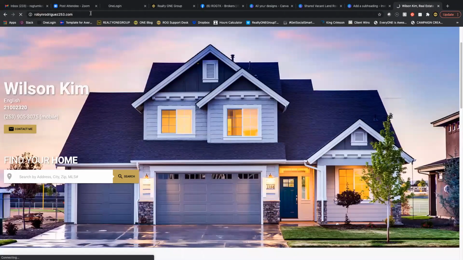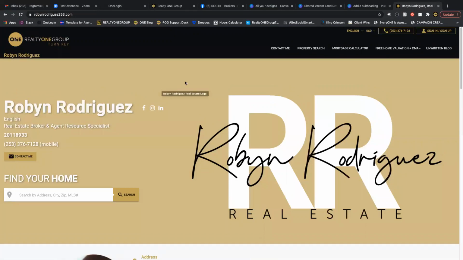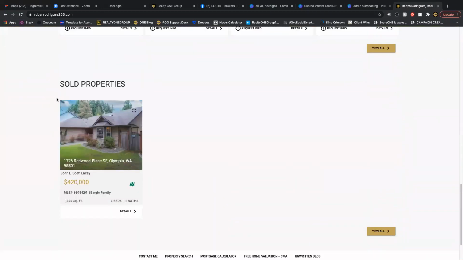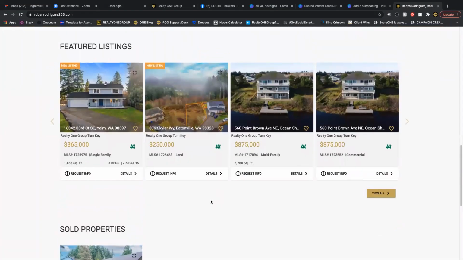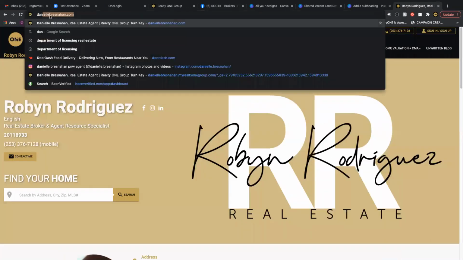I bought a vanity URL myself for my free website, and then I have one sold property. So it doesn't make sense for me to have pictures of houses I've sold here. So I just put my own branding. I took down the market thing because I thought the market update was really huge. And then I've got my featured solds, which is only this one little guy so far, but hopefully we'll have more of them here. And I currently have no listings. And so I have it showing featured listings from our office specifically in here.